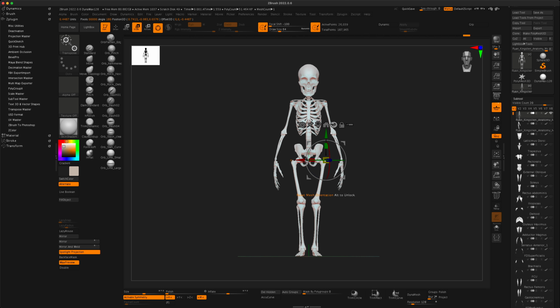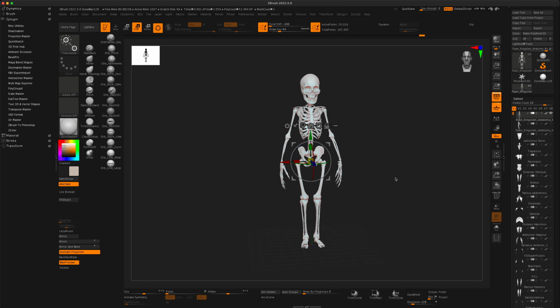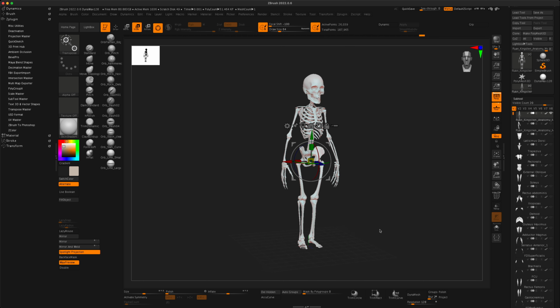If we wanted to, we can turn off the symmetry and reset the pivot. We don't have to, but we can. All right, and now let's just go ahead and export him straight into Maya. We could make the feet larger as well, but I think I'm happy with this.